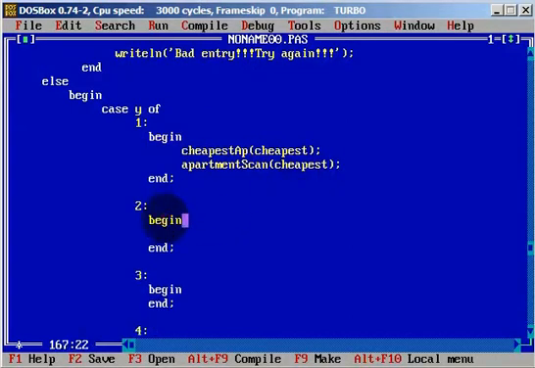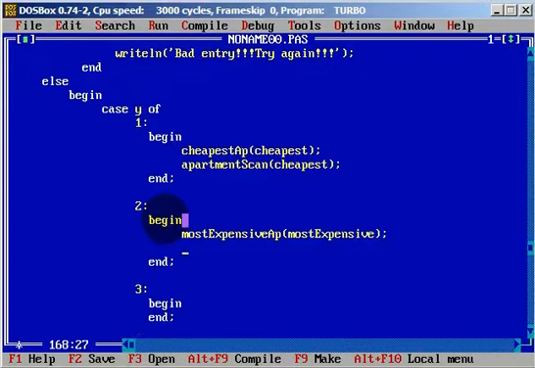And also we can resolve option number 2. It is most expensive. Maybe I will have some syntax error. Expensive up, it is the name of the procedure. We are calling the procedure for most expensive apartment, and as a variable will be most expensive. And we will use apartment scan, and here we defined most expensive, which is apartment, and now we will just scan him. Most expensive.